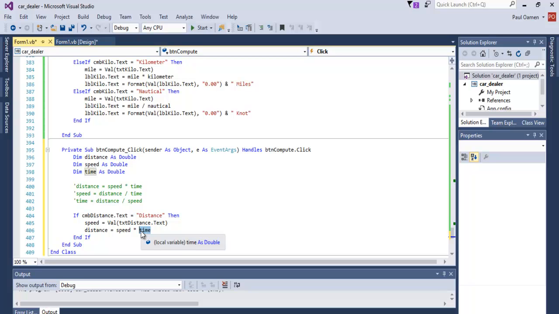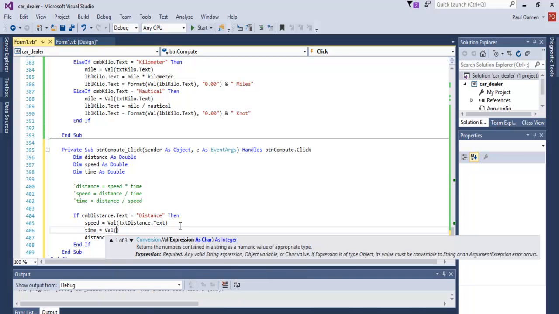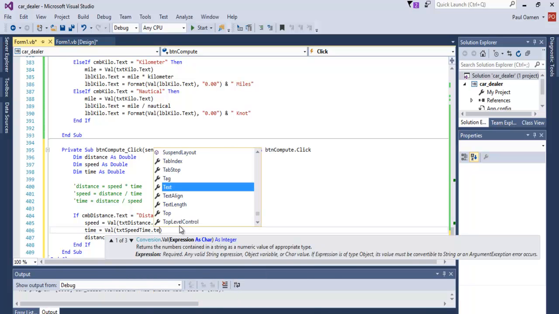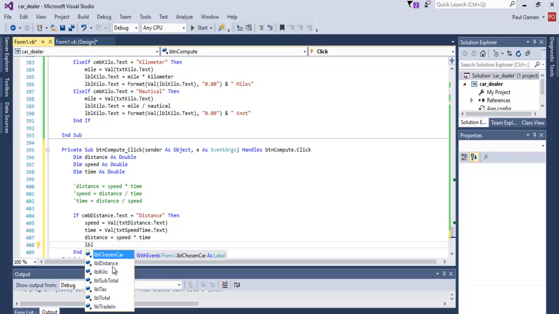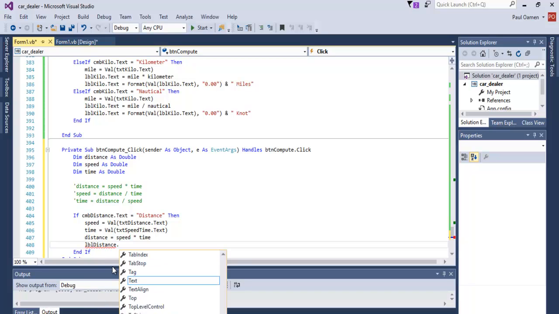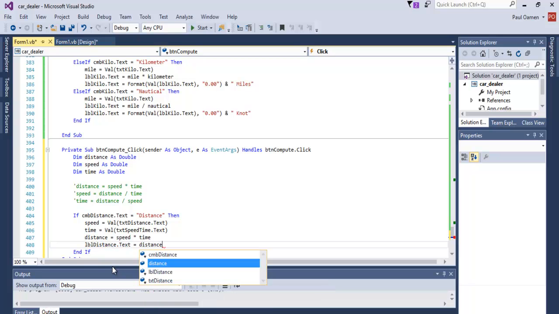Okay, time equals by value txt dot text. Right, that is it. So we multiply this to get that. That's time. So we now come down here and we enter lbl distance dot text equals by value of distance is equal to distance anyway.